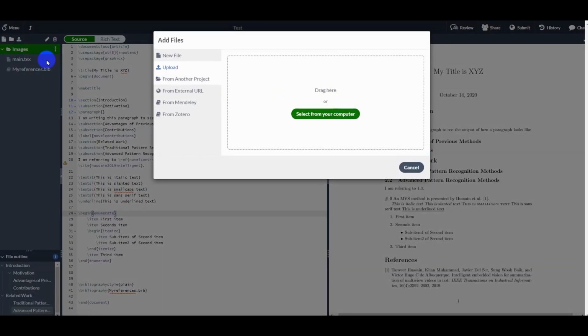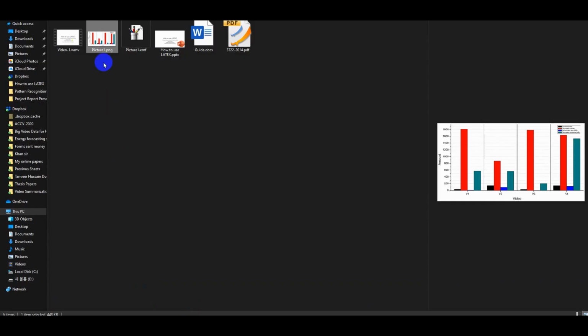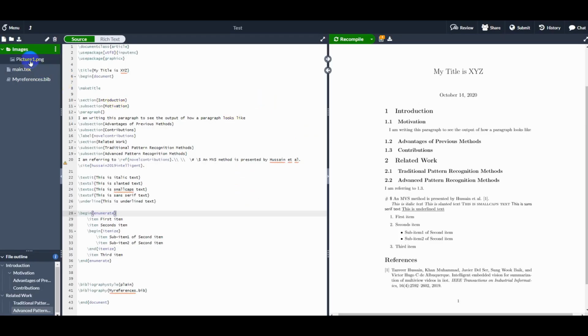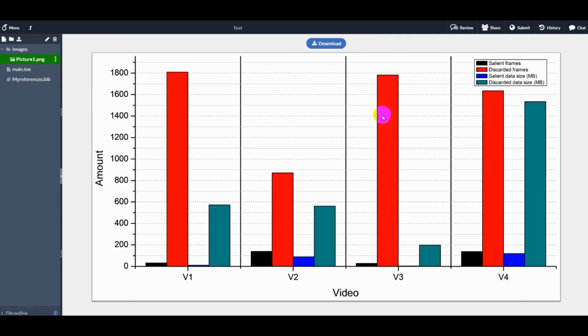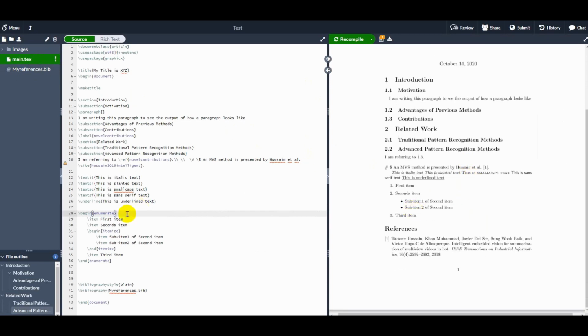So I will click upload, go to the images that I have, and drag this image here, so it will be directly uploaded. You can see, this is the image that I want to insert into my main file, into my PDF.